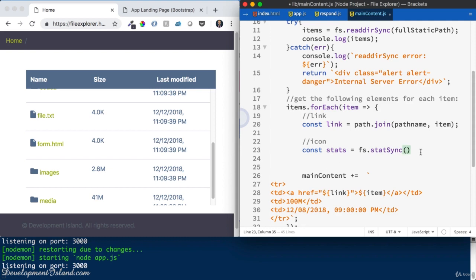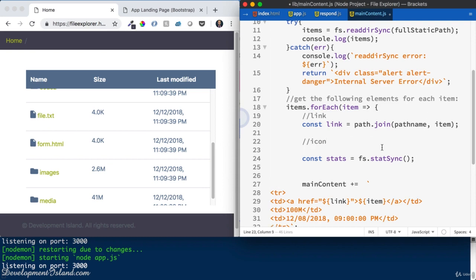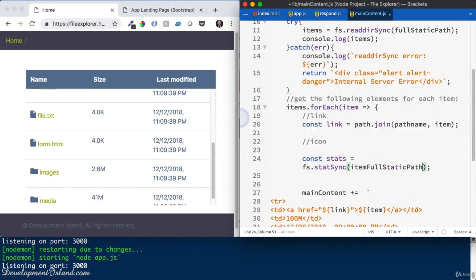And what you need here is the full static path of the item itself, not the folder. So we're going to need to build that. So let's call that item full static path.